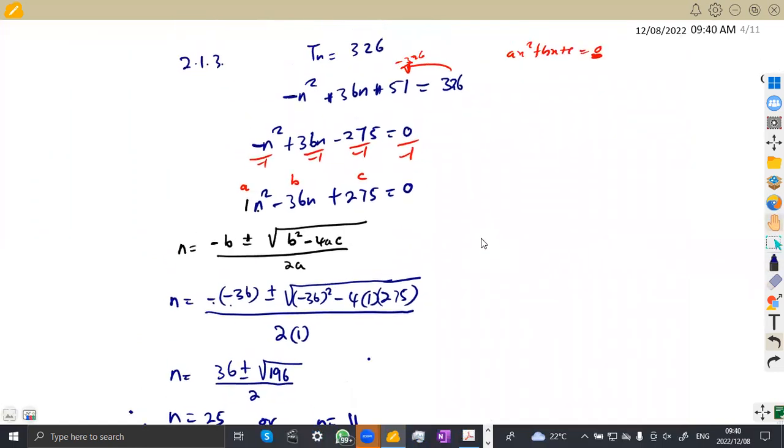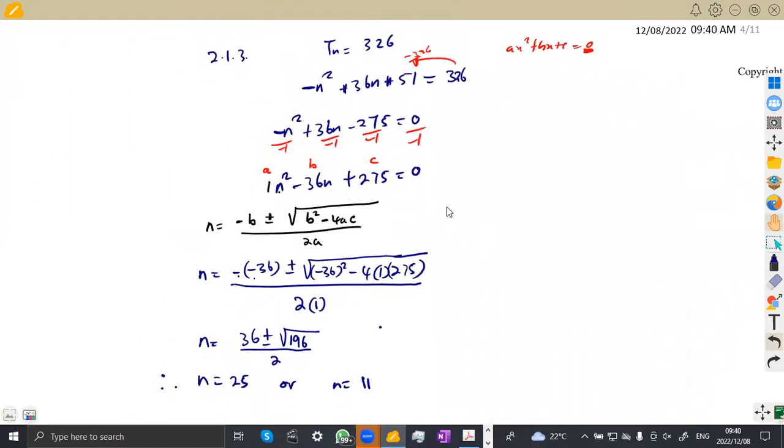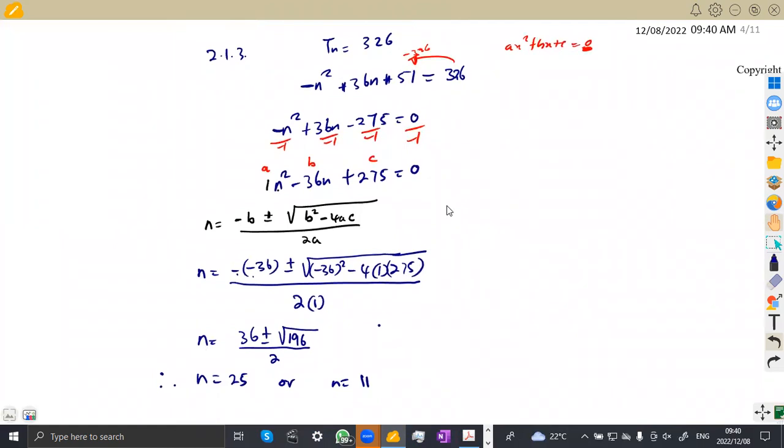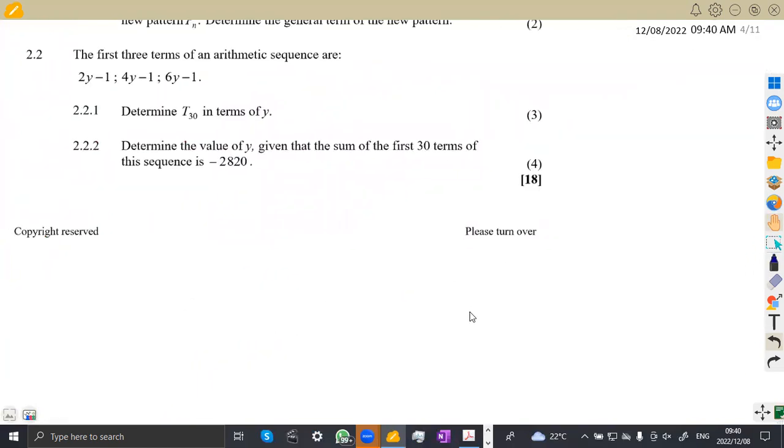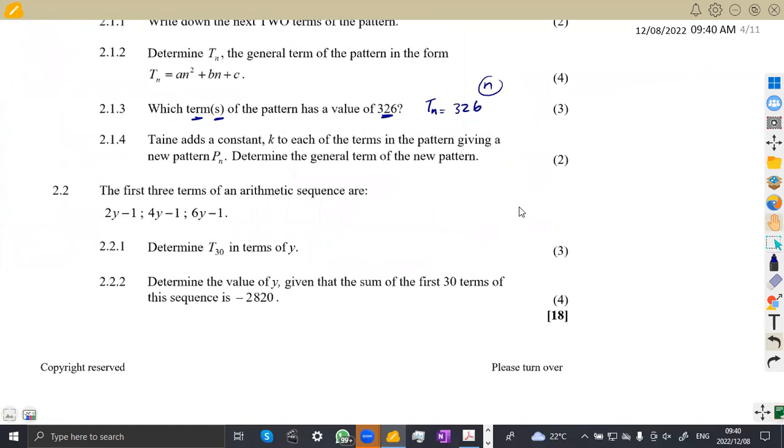If we had a negative term, then we would remove the negative term, but here they are all positive. So that means we are going to have these answers as they are. There's nothing that we are going to do on our answers there. All right, so that was 2.13. Let's check the other part, which is 2.14.